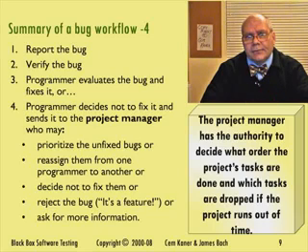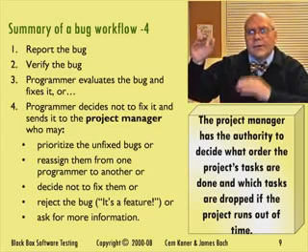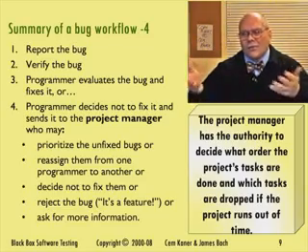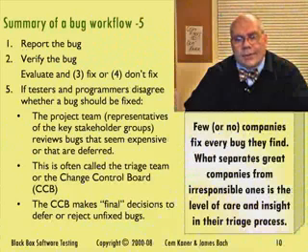As a very simple example, it is often much more efficient for a programmer to fix several related bugs in the same part of the program, the minor ones and the serious ones together, rather than fixing the serious ones this month and the minor ones next month, reopening the code and trying to figure out over and over again what this part of the code does. When the programmer and project manager decide not to fix a bug, it goes to the triage team.